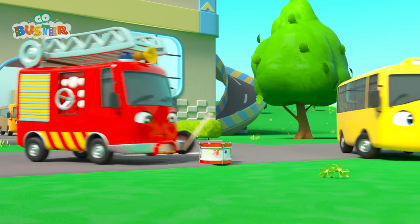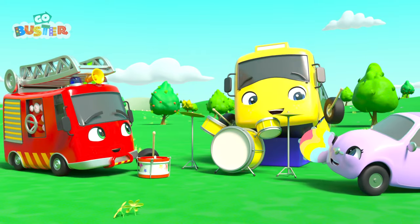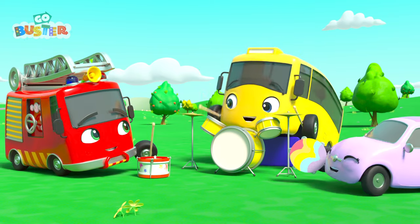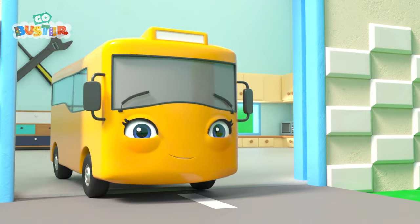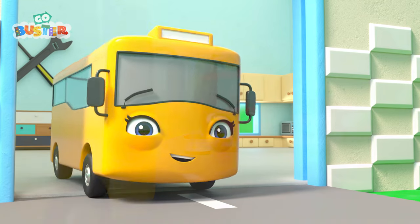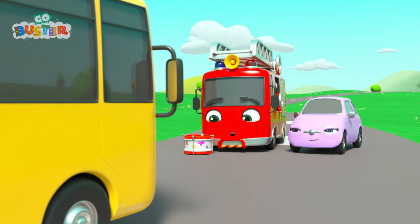Buster's drumming, Buster's drumming, making noise, making noise. Everybody's using his old toys, his old toys.